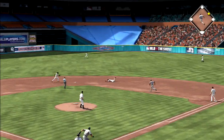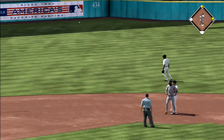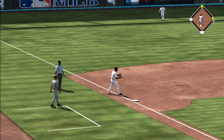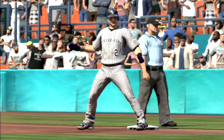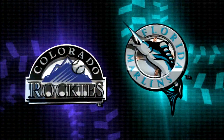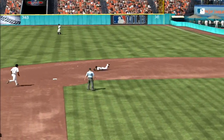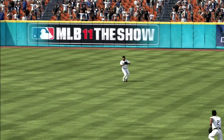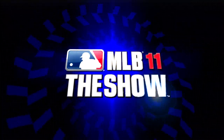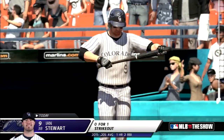Ground ball to second. This could be 2. Dive, but it's just past his outstretched glove for a base hit. And they'll get it in quickly, so it's runners at first and second now with 1 man out. A little bad luck there defensively. If that's hit at an infielder, it's a double play. But instead, now you're in hot water here with 1 away. So first and second with 1 man gone, and that'll bring up the third baseman, Ian Stewart.